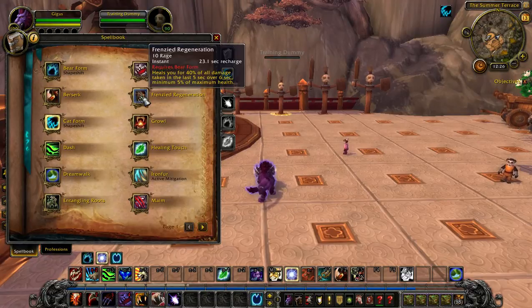Frenzied Regeneration we do have in bear form. It heals you for 40% of all damage taken in the last 5 seconds over 6 seconds, with a minimum of 5% of your max life. That ties in with one of our talents, but we'll go over that a little bit later.